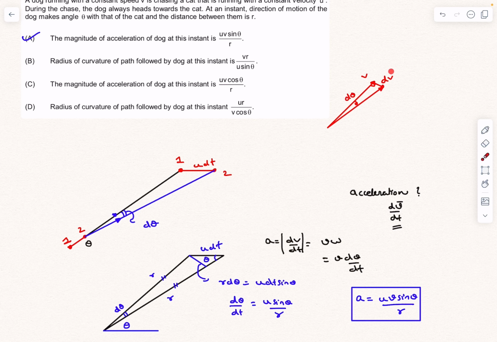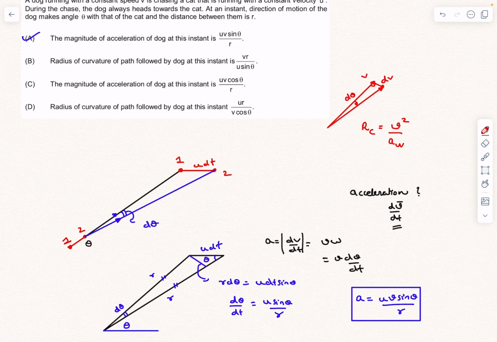So now the thing is guys, the acceleration vector will always be perpendicular to v because the magnitude of v is constant, right? Now as we have to talk about the radii of curvature, the radius of curvature at any particular point on the trajectory is nothing but the net speed at that point squared divided by the normal acceleration, where the normal acceleration is the acceleration normal to the velocity vector.